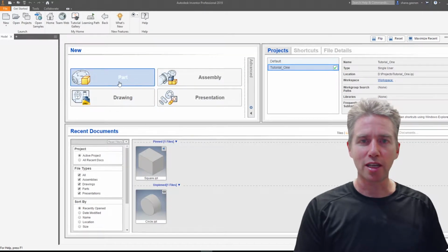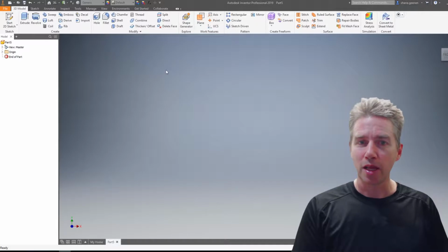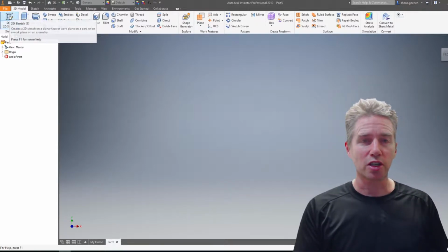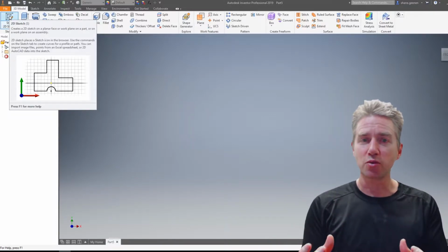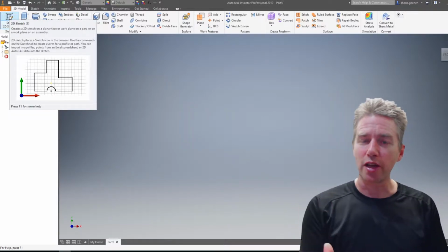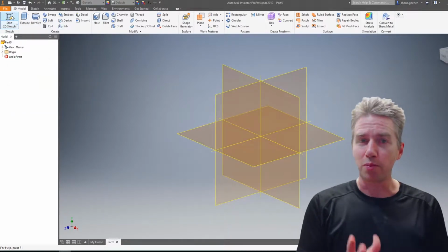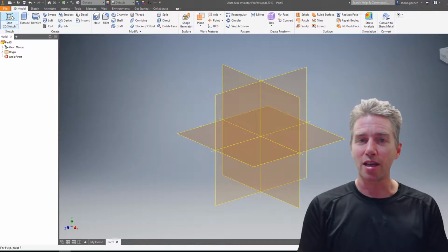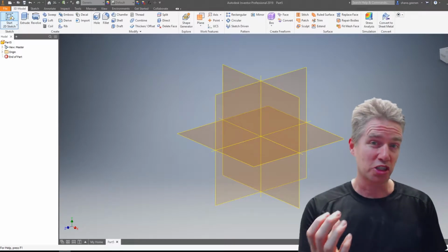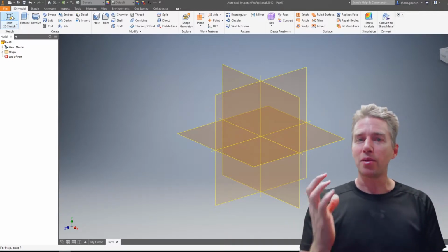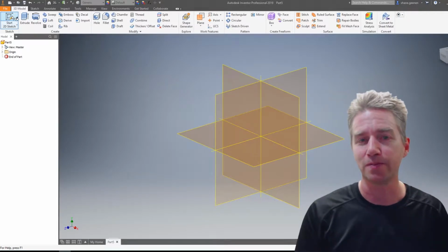We're on our home screen here, so let's have a look at creating a new part. Jumping into the parts, first of all we still need to think about creating a sketch to start with. In this case what I'm going to do is create a sphere. It's very impossible for you to do a sphere with an extrude, so we'll look at a shape that is probably a really good example of how you can utilize this function.